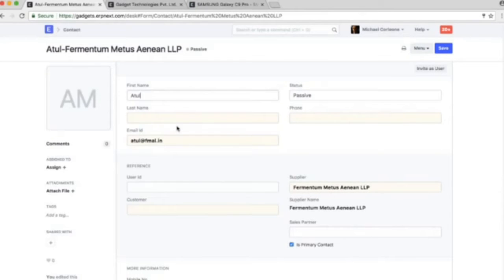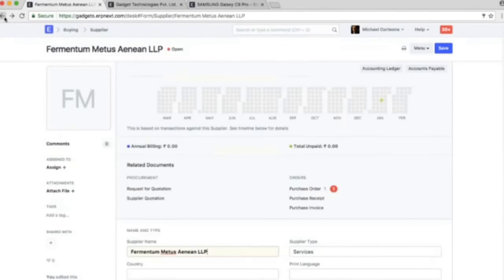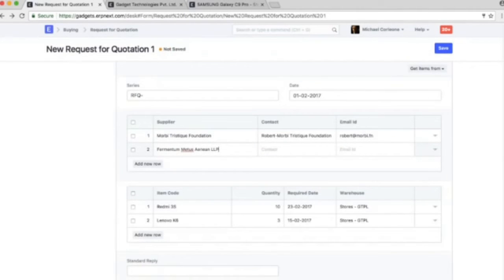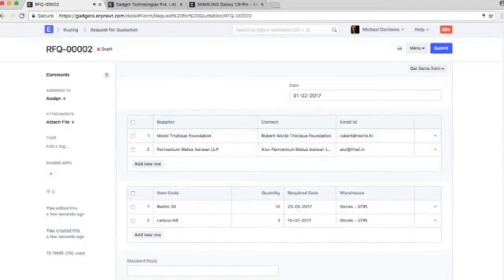Okay, so another feature we have is a supplier portal, and that's the reason I created contact for these suppliers. So let's say we submit this quotation, and how we can have supplier access our ERPNext account and submit their quotations.